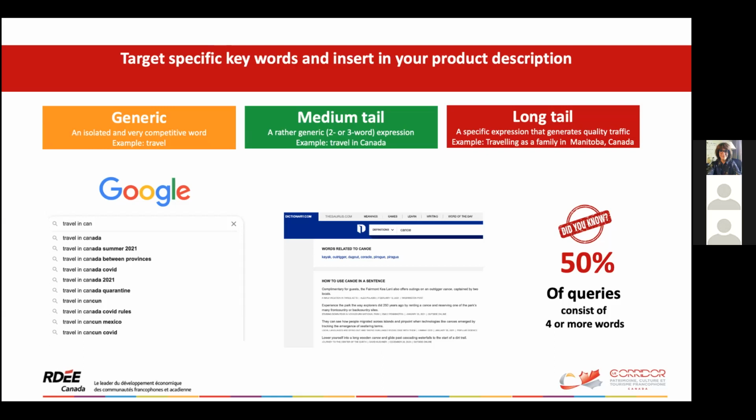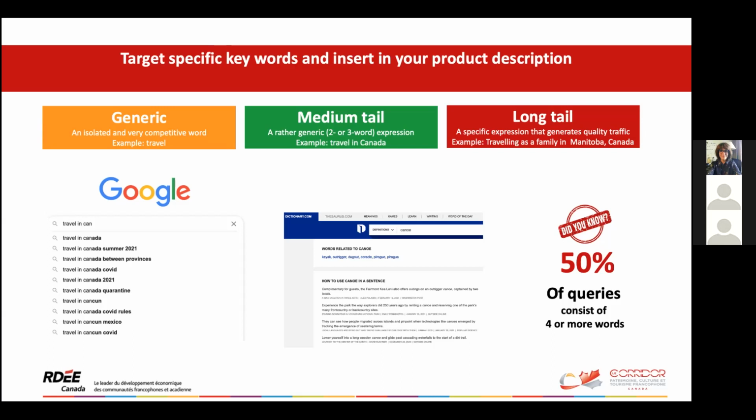There's a few different kinds of keywords, but we're going to look at 3 today. So there's the generic, which is what we call a short tail. It's the most difficult option when it comes to converting customers. For example, here I use the word travel. So everybody wants to travel. So let's say 100,000 people Google travel. Well, the chances that your website comes out first is very low because everybody that does tourism will have travel as a keyword. So your chances of being found are quite low.